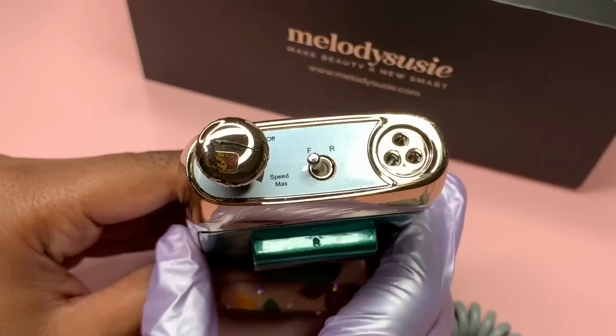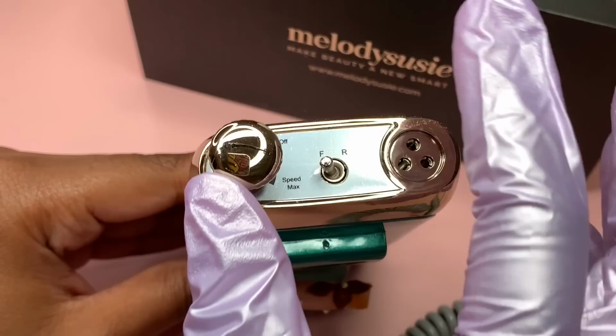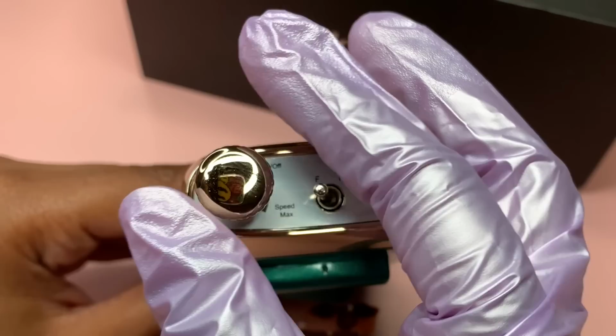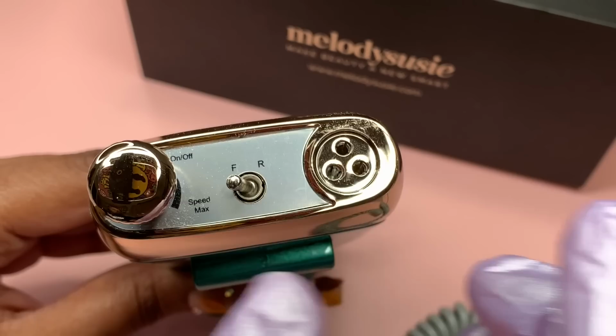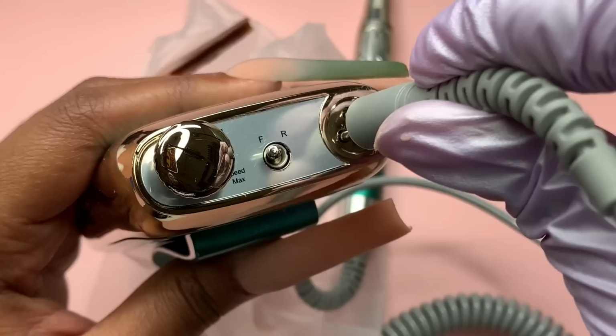It has a little clip on the back so that you're able to clip it onto your apron, or if you are a nail tech, you can clip it onto what you wear. And then here's the top of it. We have the on and off knob and also the speed. To turn up the speed, you just turn it clockwise, and to turn it down, turn it counterclockwise. Then we have the forward and reverse knob here, and then also on the far right side we have where you hook in the actual handpiece. And let's just go ahead and do that now so I can show you guys how it works.